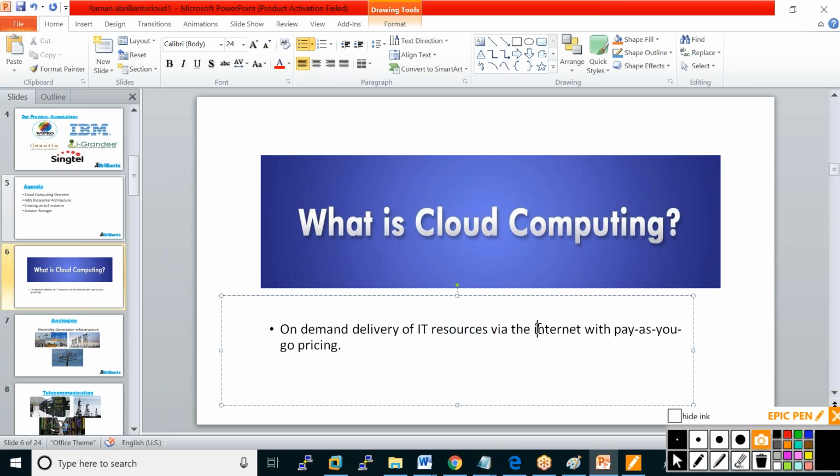How can I access them? Do I need any sophisticated or specialized devices on my side to make a connection to the data center? No. What I need is a machine with web browsing capability. Any device which supports a web browser is sufficient. Using the internet, I can connect to the data center and make use of the resources there. How much do I need to pay?